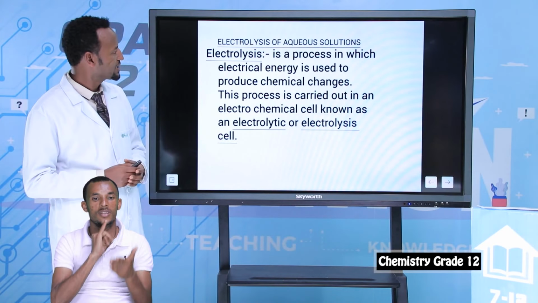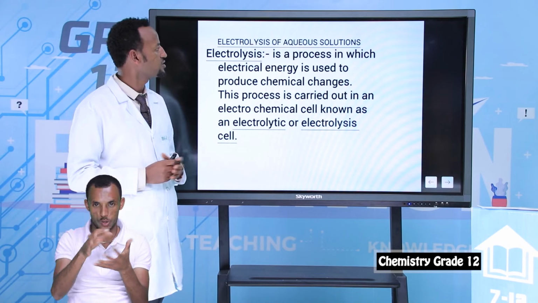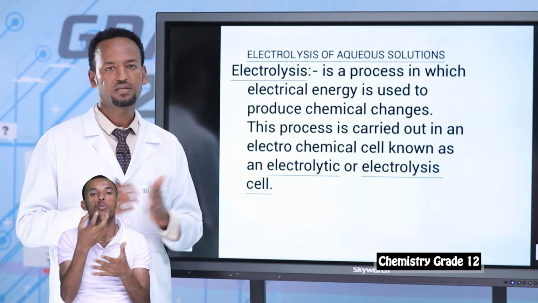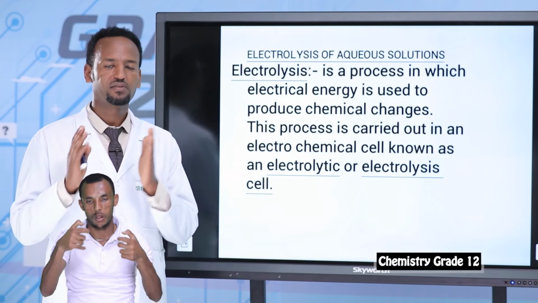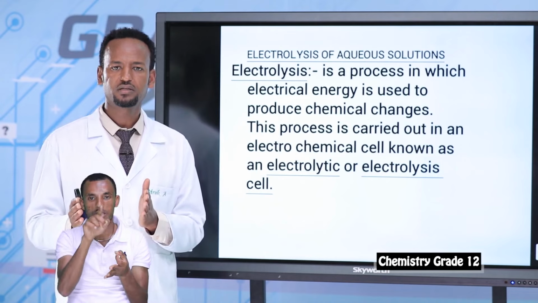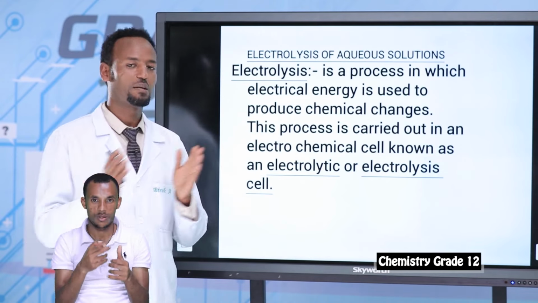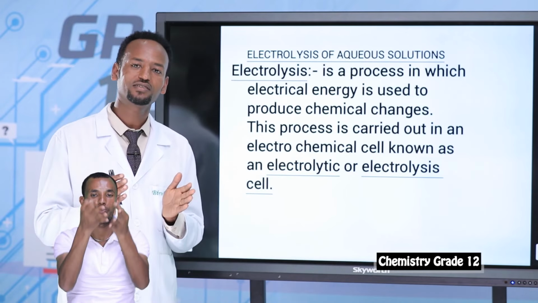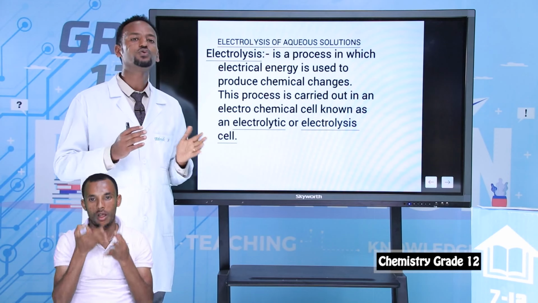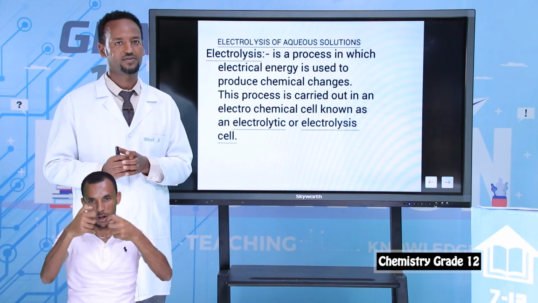This is electrolysis of aqueous solution. You know, a substance conducts electricity, that is known as electrolysis. There are 2 types of conduction. Students, by the way, do you know the 2 types of conduction? One is metallic conduction, the other one is electrolytic conduction. Metallic conduction is due to free electrons. Electrolytic conduction is due to free ions.